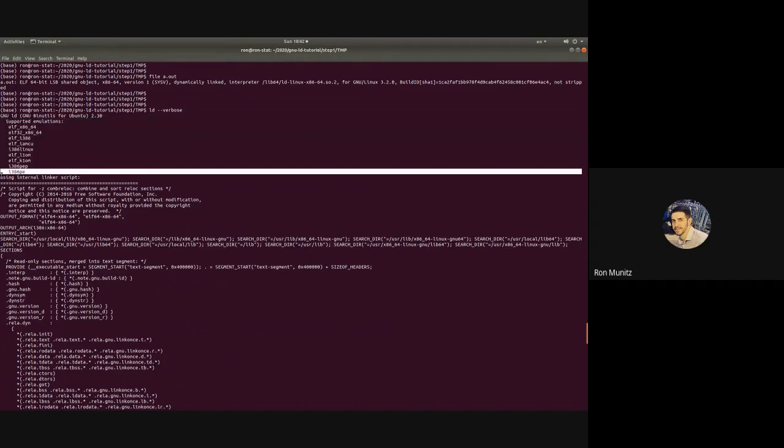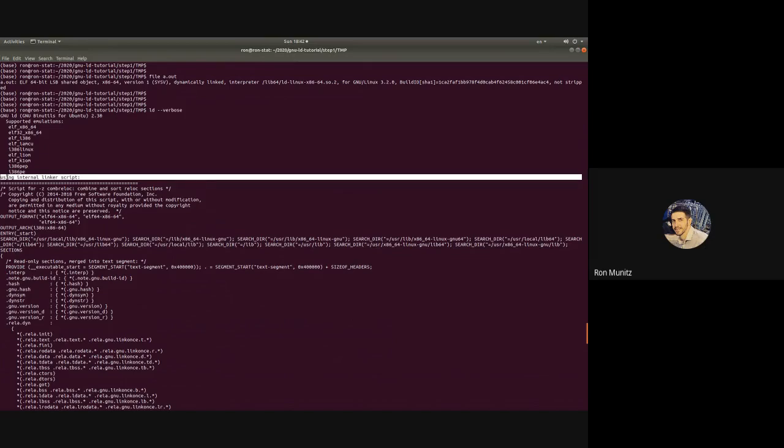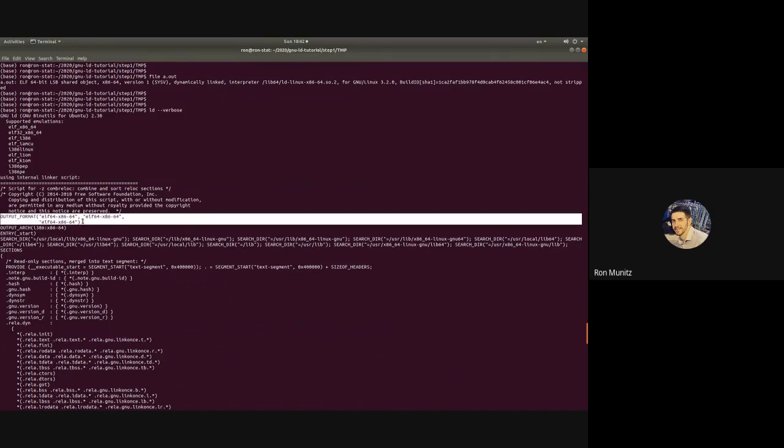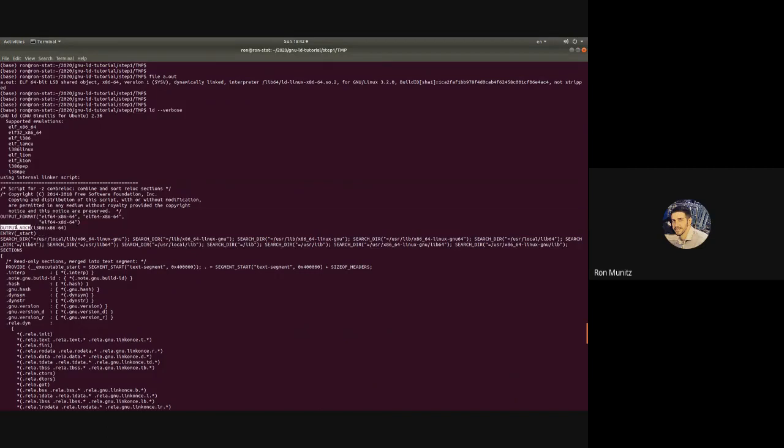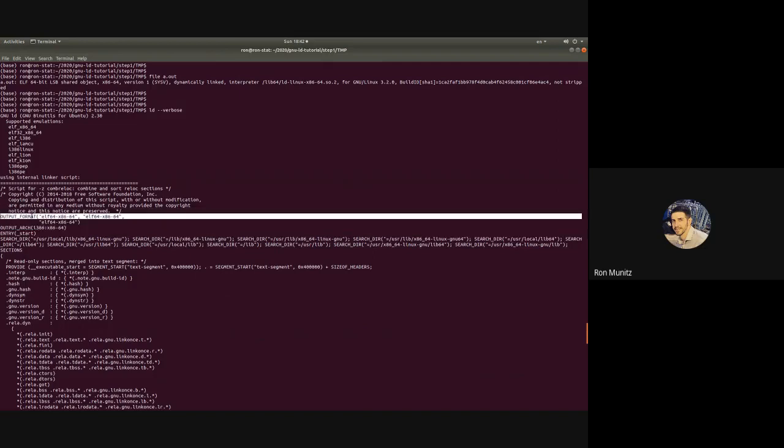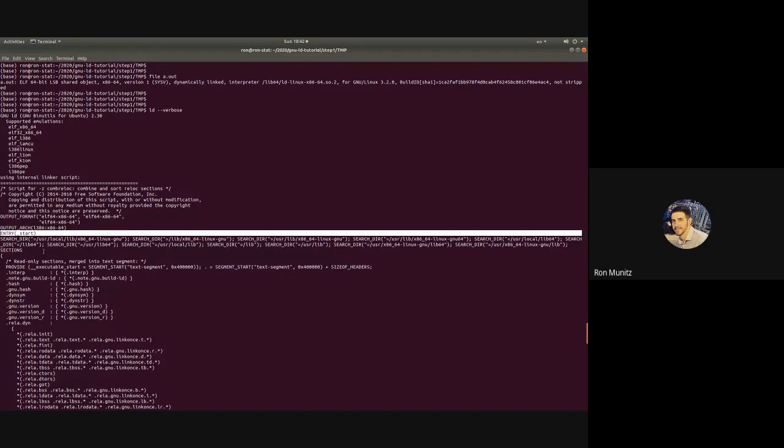And using an internal linker script. And here we have a language. Now I will not go over all of it, but I will emphasize some of them. Output format, that is what is the container in the architecture. Output architecture, this is very, very important, okay? Output format is super important. Like you don't even have to have an ELF. There are also other formats, okay? Entry is the entry point.